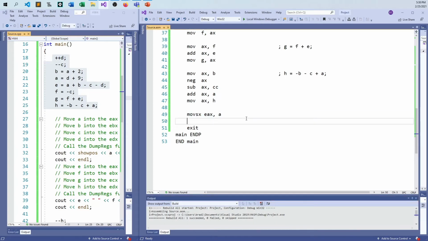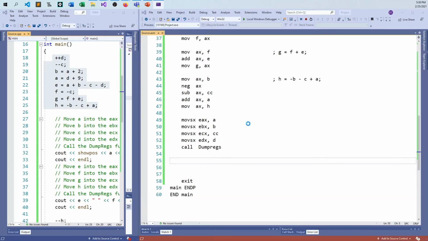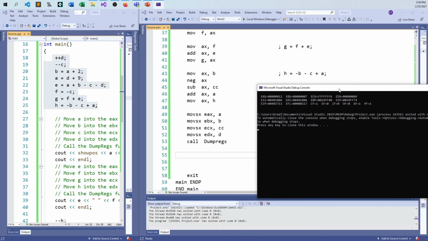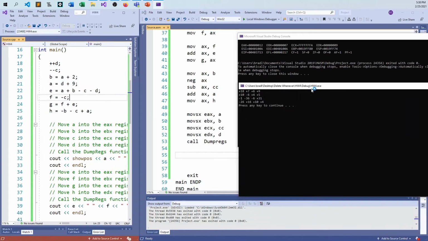And so just now repeating the process. Do that, and then it said call dump regs, which will show me everything. Dump regs, and it'll put everything out there. And now let's see what happens when I run. Okay, so now, oops, I don't remember what I'm supposed to be getting for my answers. So let us see this. Let me run this program over here. I can have both up on here at the same time.